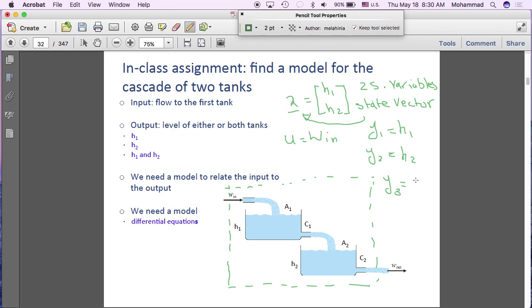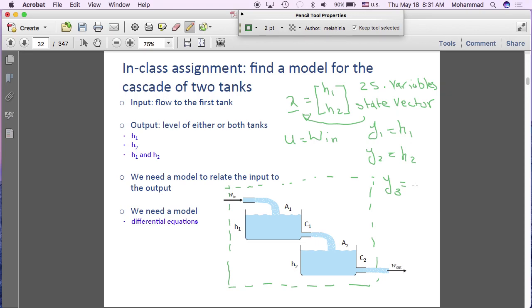State variables, this is a very excellent example or answer that he gave. State variables should give you a complete picture of what is happening in the system with no ambiguity. So if you see the state variables, you should immediately see what is happening. Do you see what problem we'll have if we add H1 to H2? If we see that number, we don't really know which tank has how much. So what is another option? To still know H1 and H2, but not combine them.